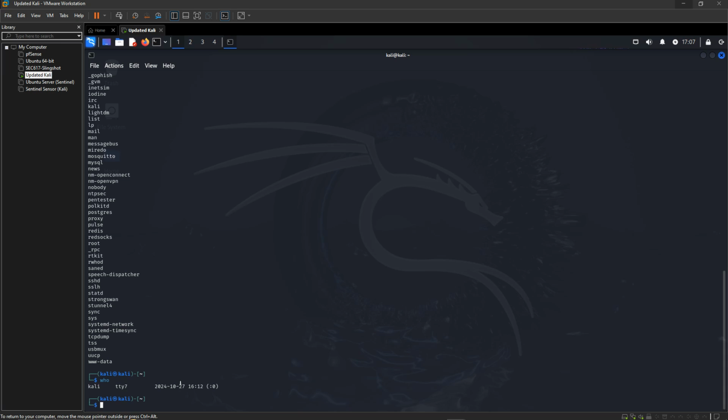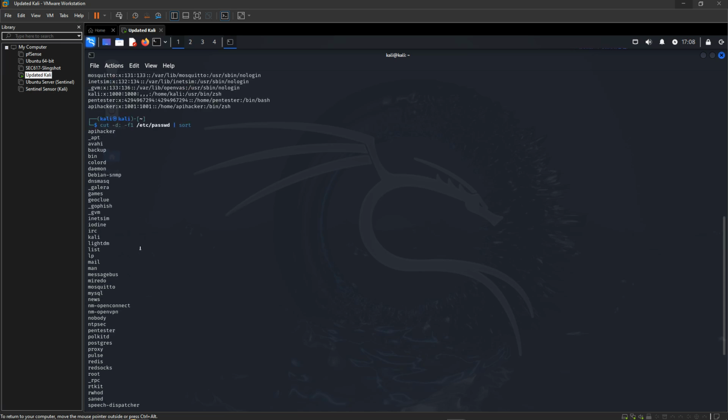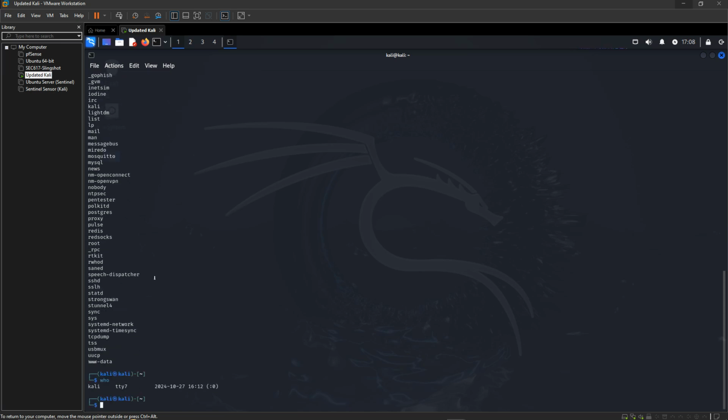So that's a really easy way that, for instance, if I'm logged in as Kali and I don't expect anybody else to be logged in, but I see evil user 1 or something similar, maybe pen tester logged in, and for one, I didn't know that user existed, or I know one of my other legitimate accounts on here, for instance, maybe API hacker I know of, but I don't expect anybody to be logged in at this time.